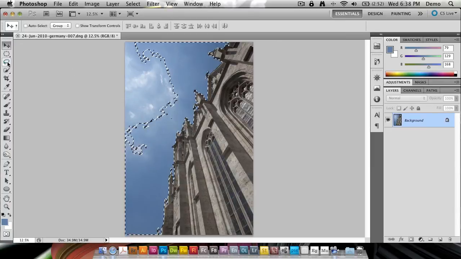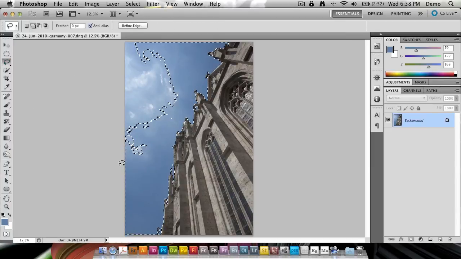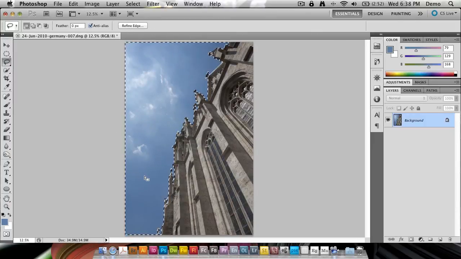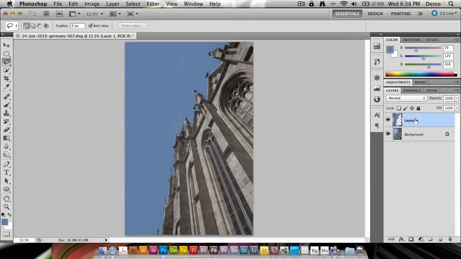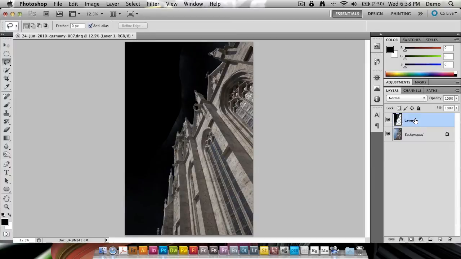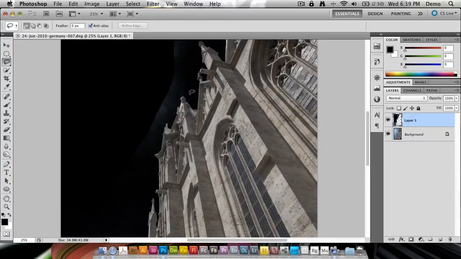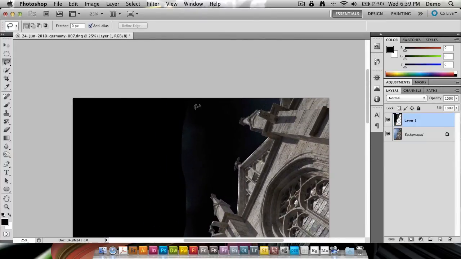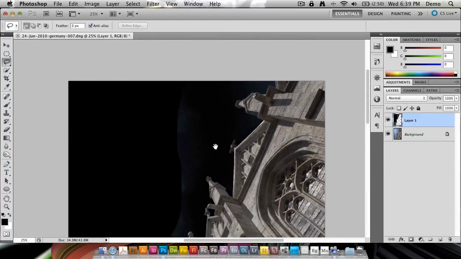So what I'm going to do just now is grab my lasso tool, and I'm going to make sure I'm adding to the selection, holding down the Shift key, just making a quick selection around the area to include that as well. And just to prove my point, I'm going to hit Command J to put this on its own new layer. If you're on a PC, that's going to be Control J. And let me fill this right now. That's a blue. Let's fill this with black. And you're going to see some remains here of where the blue color was. And if I zoom in, it's going to be even clearer because here's where I did my lasso selection. So it's not perfect.